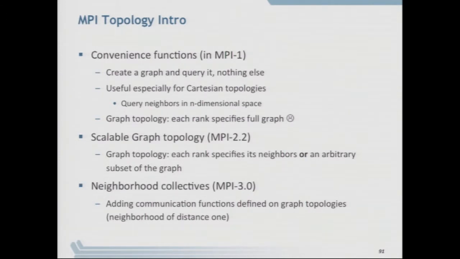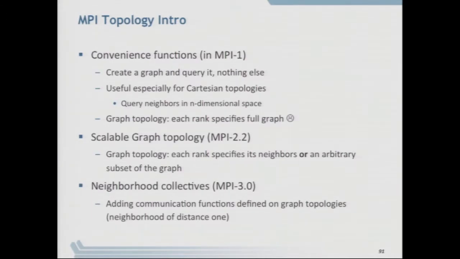In MPI 1 itself, there was this notion of process topologies, and it had a Cartesian topology, and it had a graph topology, but that graph topology was not scalable in the sense that at every rank you had to specify the entire communication graph of the whole application. On a large system, it will take too much memory just to specify that graph on a million ranks, say. In those days, they were not thinking in terms of a million ranks in 1993, 1994.